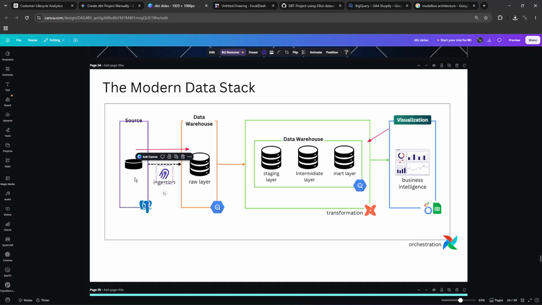Because of tools like this, it makes it easy for other staff of the business to do ingestion. Unlike before, when you had to start using Python or building entire scripts for ingestion, data engineers were responsible for those because at that point they were building custom ingestion scripts, right?